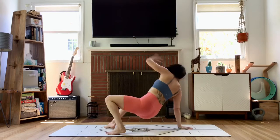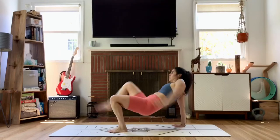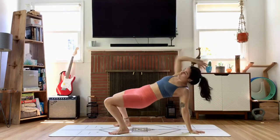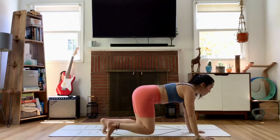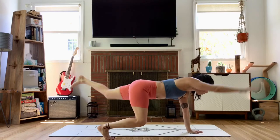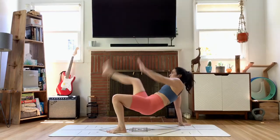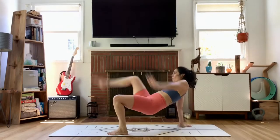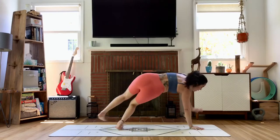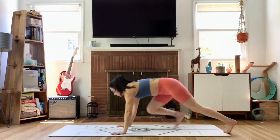Flip back, turn your fingers forward. Tap, tap, tap, tap. All right. We have our left hand forward, right arm up. Flip, hopefully we get two rounds in. You could do opposite arm and leg in a hover, or just keep the hands down. Tabletop. Woo. Turn your right fingers forward, reach, flip it over. All right, on your belly.